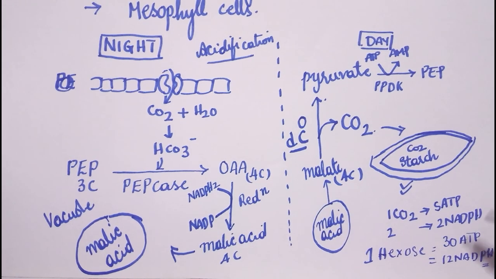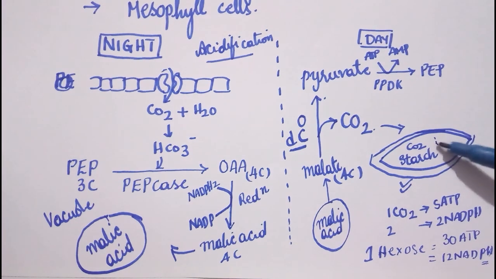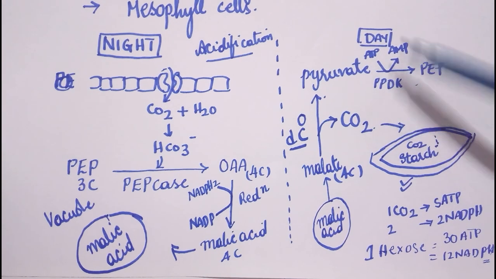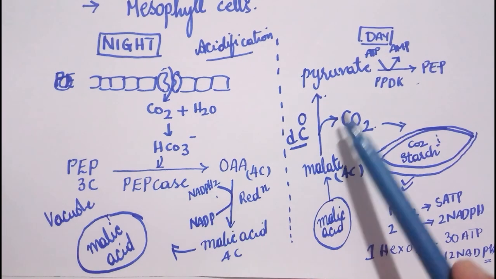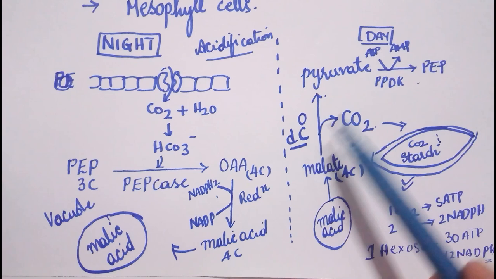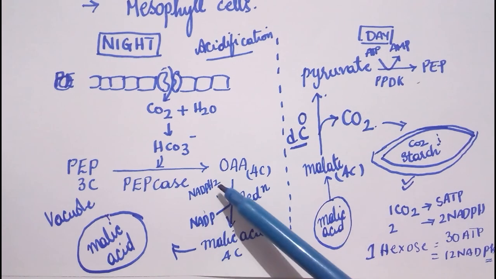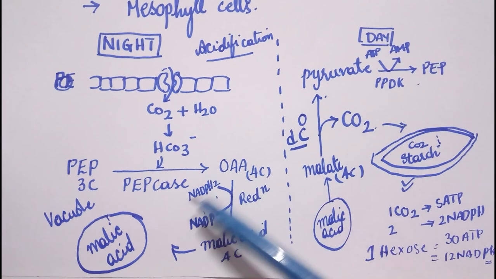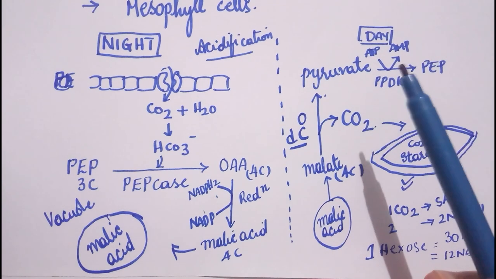Now where are the 2 additional ATP used up here for one carbon dioxide? Apart from the Calvin cycle, I assume you know the Calvin cycle energetics, the 2 extra ATP used up are here. And what about this one? Whatever NADPH is used here, it is again regained back here. Here when oxidative decarboxylation is taking place, whatever NADP is used up here, this NADP is regained in this step, so this is nullified, neutralized. So this is about the CAM pathway.